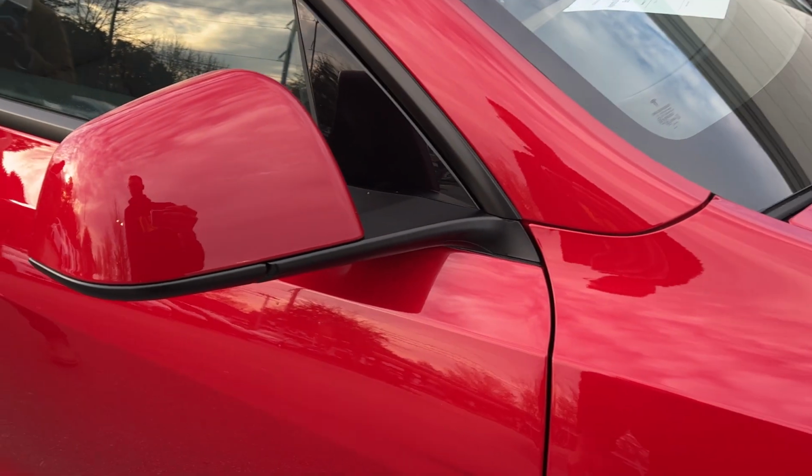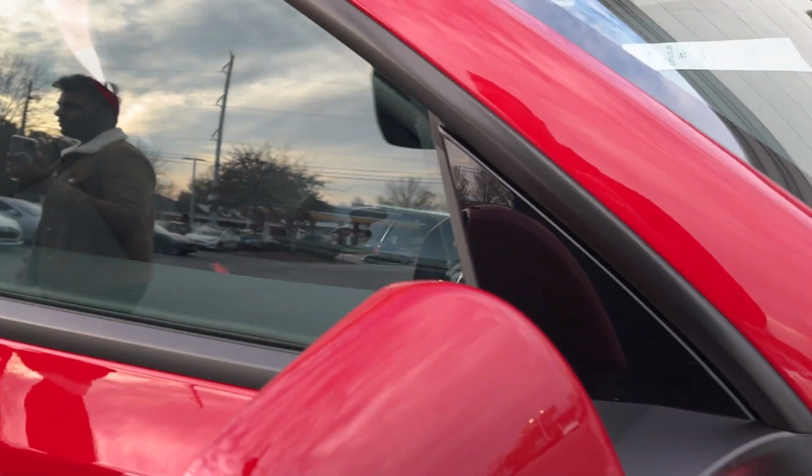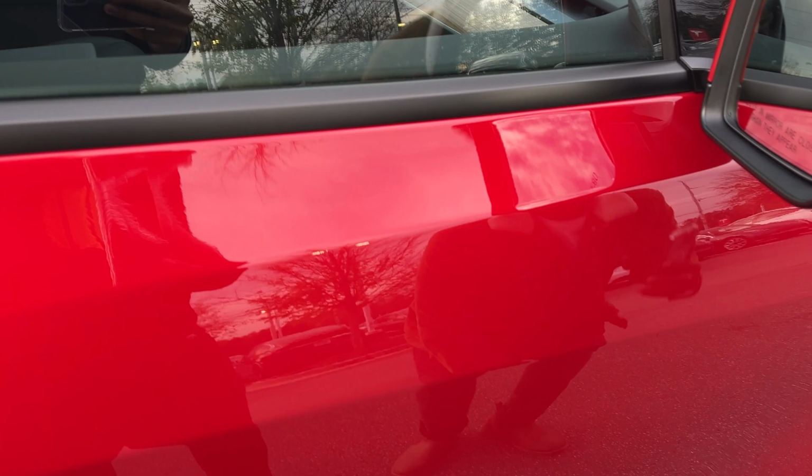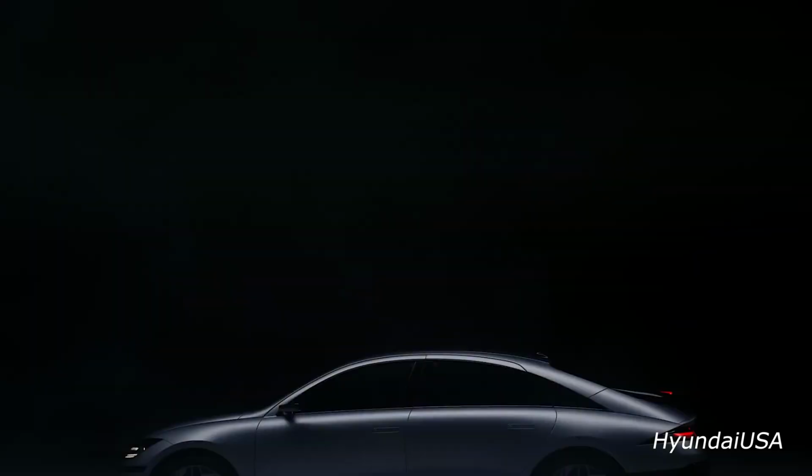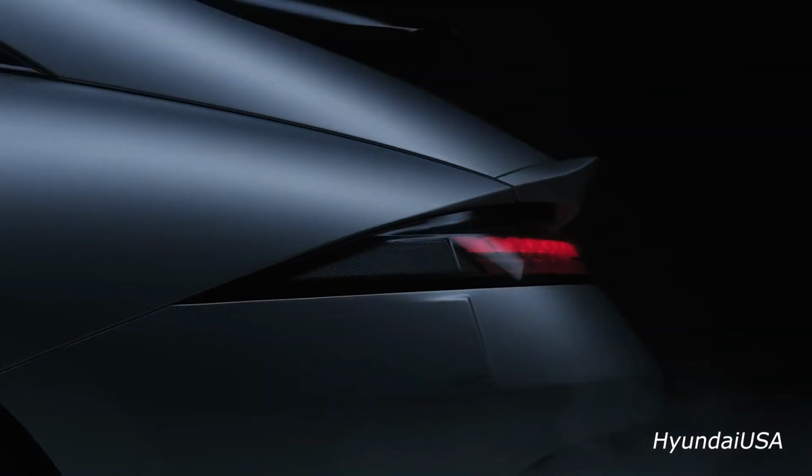Overall, if you're getting your hands on a new Tesla vehicle, I would not be that worried, because worst case, you could just wait for the next one. But if you're truly worried about these quality control issues and you just don't want to deal with it at all, there are plenty of electric car choices in the market today from manufacturers such as Hyundai, Kia, Genesis, Audi, and more. The only downside with these other manufacturers is to have to deal with third-party charging while traveling, but Tesla's planning on opening up their charging network to all EVs soon.